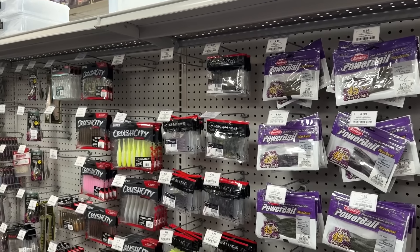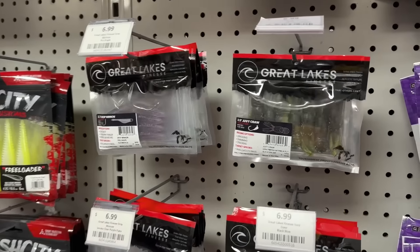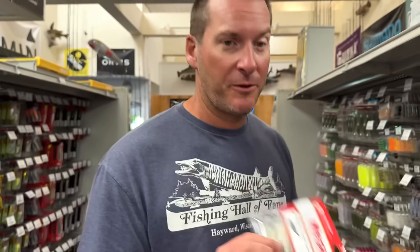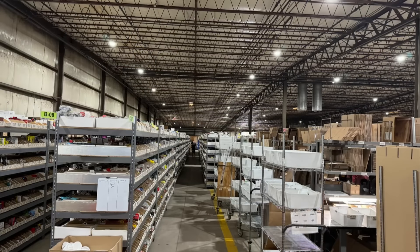Being that we're in smallmouth country, they've got a full lineup of all the Great Lakes smallmouth stuff. Some of the hottest baits going right now — I've had really good luck with the Juvie Craw, the Drop Minnow, the Freeloader, and the Hasdong minnows, which are some of the best drop shot minnows for smallmouth. They've got all of the best things in the shop, and so much more in back. I think they said it's a 90,000 square foot warehouse — about the same size as an average Walmart.